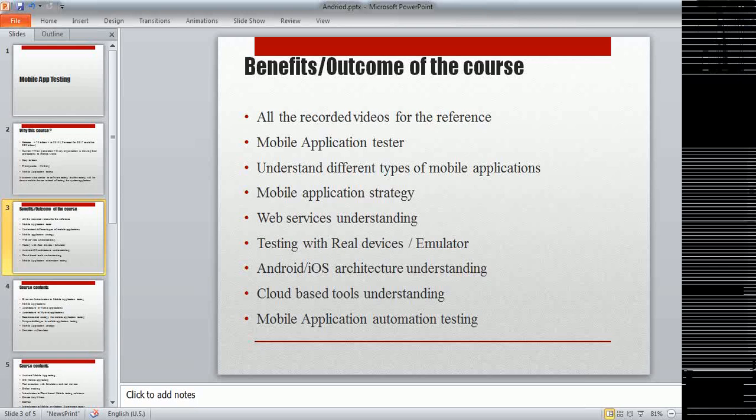And one more thing, here we will be learning mobile application testing for both real devices as well as emulator. Let me tell you, an emulator is nothing but a virtual device. Now you can ask me why a virtual device is required. When I want to test a single application, the client will not provide all the mobile devices. To test one XYZ application, the client will not provide Android 4.0, Android 4.2, iOS 6.0, iOS 5.0, like this. It is not possible to provide each and every device for testing because it is expensive. To test a single application, no client will provide all the physical devices. So my next option would be an emulator, which is nothing but a virtual device.